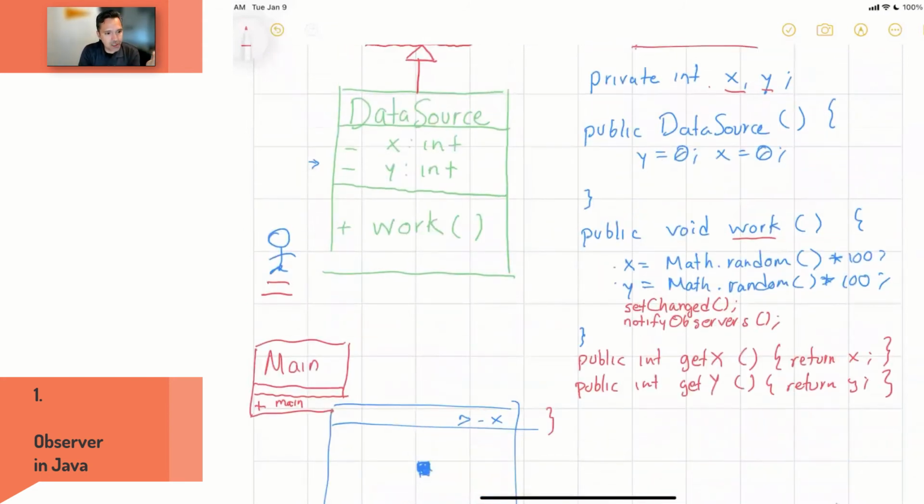Now, what is going to be the relationship between the class main and my class data source? Is there going to be any relationship? If so, which one? Inheritance, composition, aggregation, association. What is the connection between this class main that is going to have the main and data source? Something that hopefully you are thinking about right now is, well, inside of the main, I need to create an object data source. And if I am going to create an object data source inside of the method main, which is the relationship, the arrow that I need to draw between those two classes.